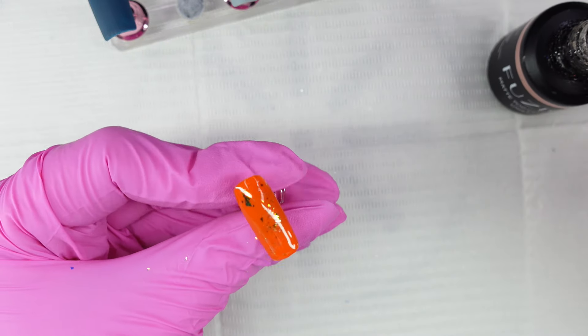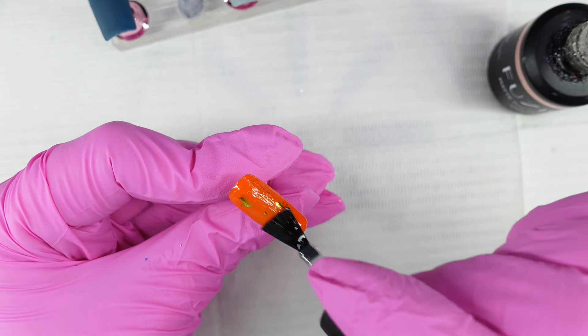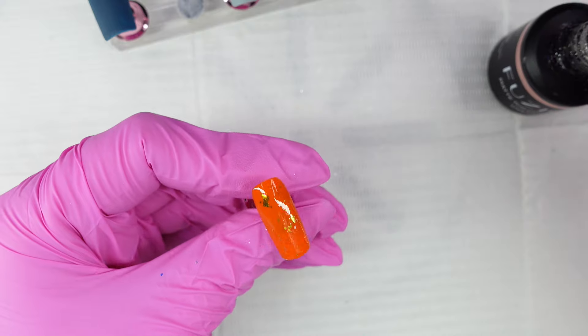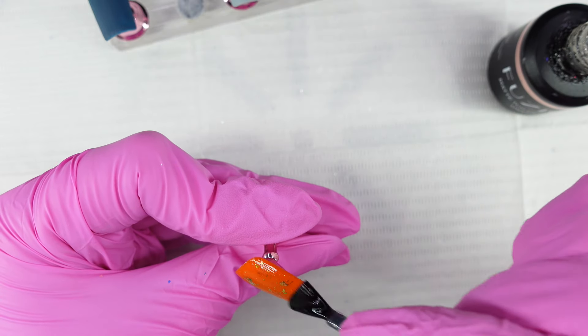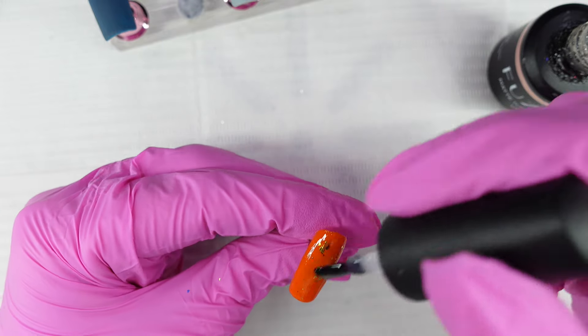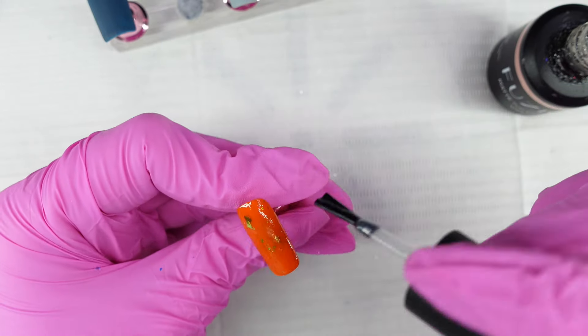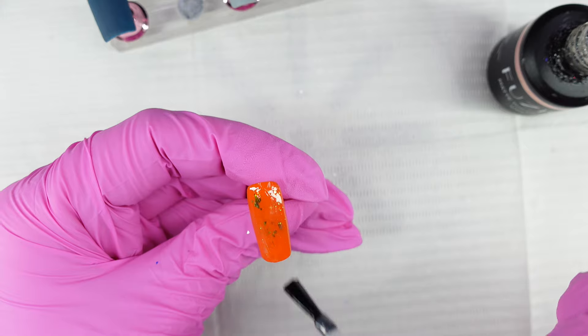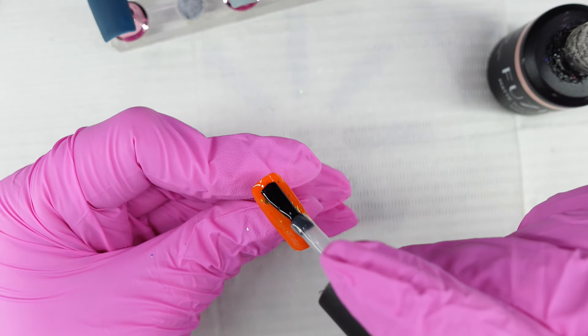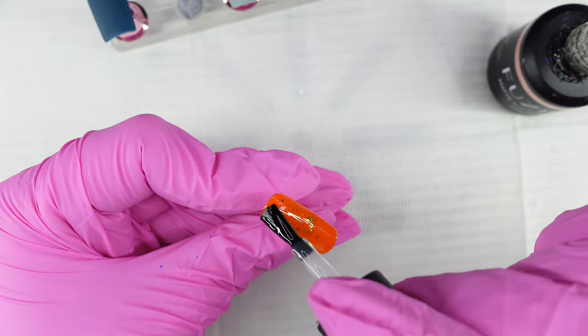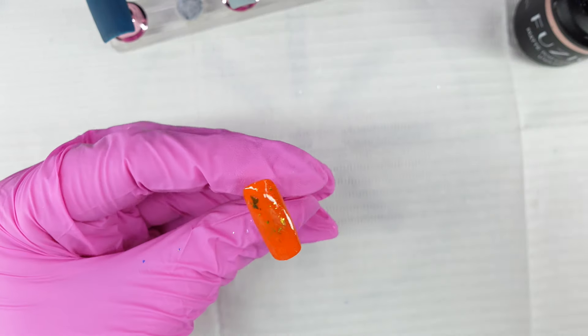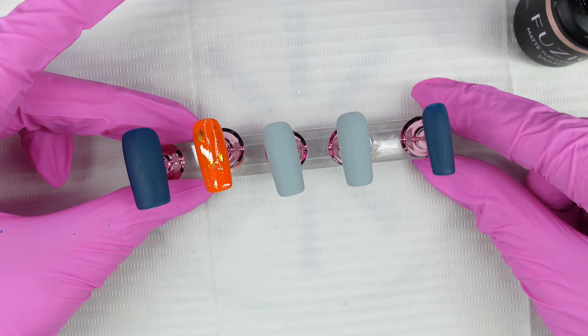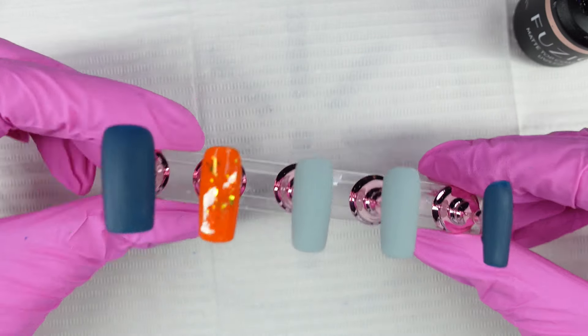Now we are going to matte top coat that one. And then we will add some art and some stamps. My favorite nail art style is like a lot of layers. And like each nail with something different going on. And I know that's not for everybody, but that is just like my preferred way. Like I do really well with solid color nails with a ton of stamping and a ton of art. More so than like a French tip style nail. Okay, let's put that in.